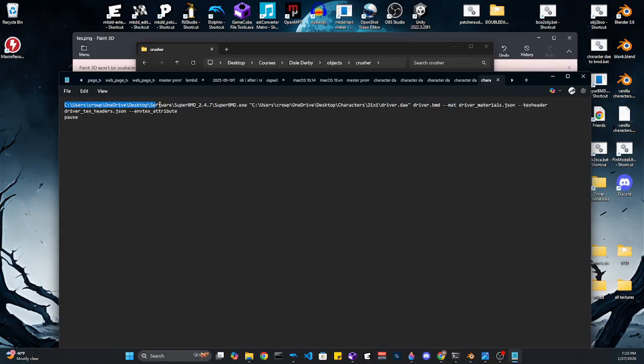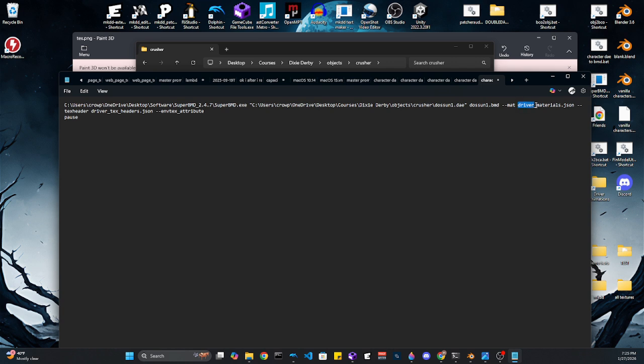The first portion of this file is the path to our Super BMD executable. The second is a path to the DAE or FBX we are converting. The next portion is the output name of the BMD.